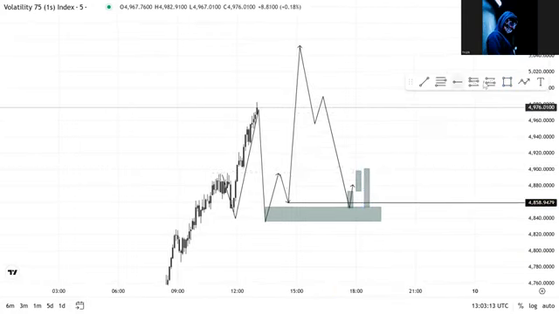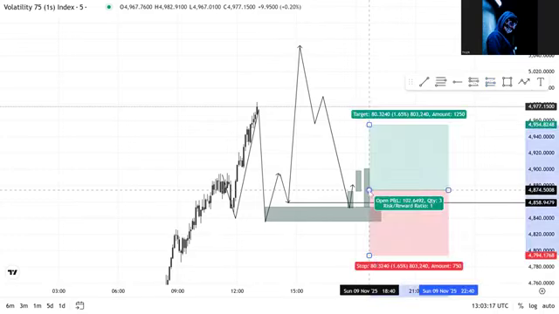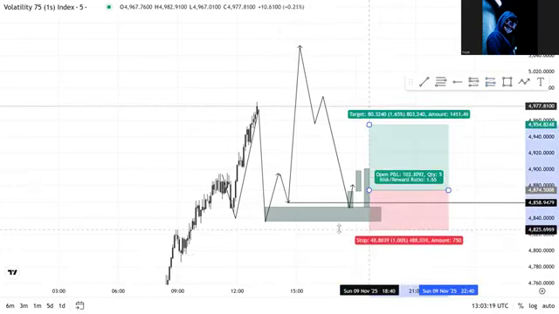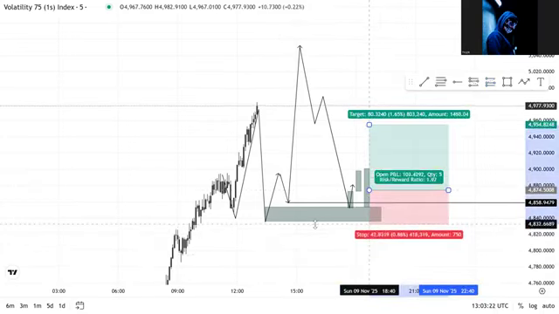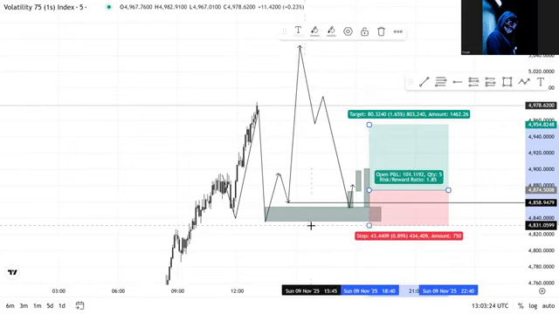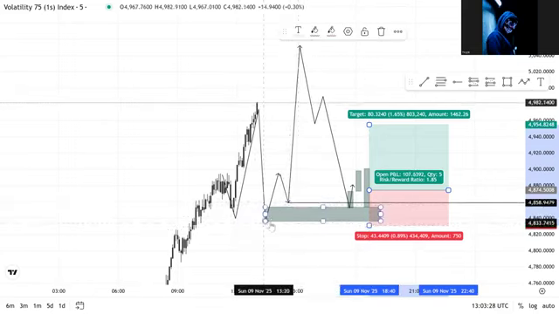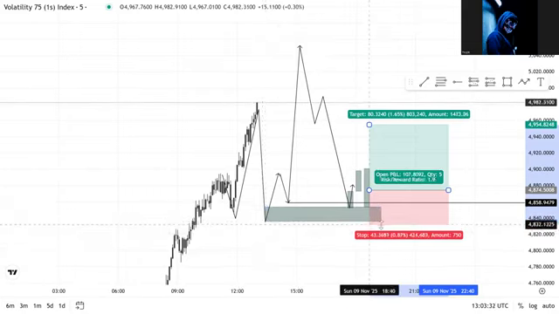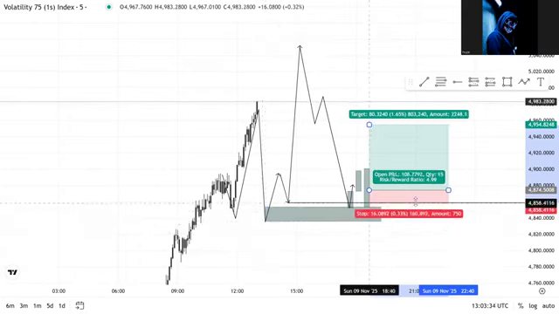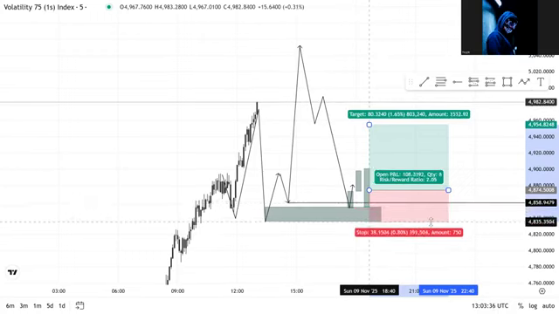So after my confirmation is gotten, what do I do? Place my entry, stop loss below the point of entry, below the protected low, because this is a buy setup, right? This is the sell-side liquidity protecting this low. So stop loss below the low, not here, not here, below this one here.